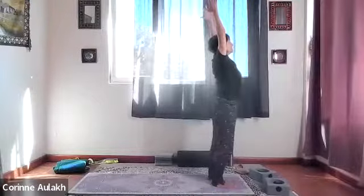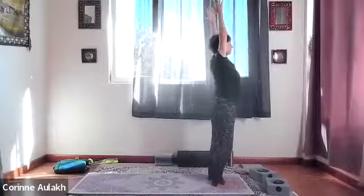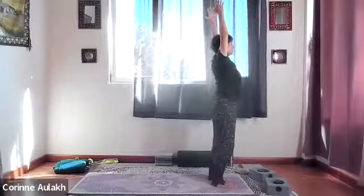Feel that alignment. Pelvis, lower spine, middle spine, upper spine. Relax shoulders and neck. Feel grounded through those big toes and outer heel. Slightly bend the knees. Forward fold.